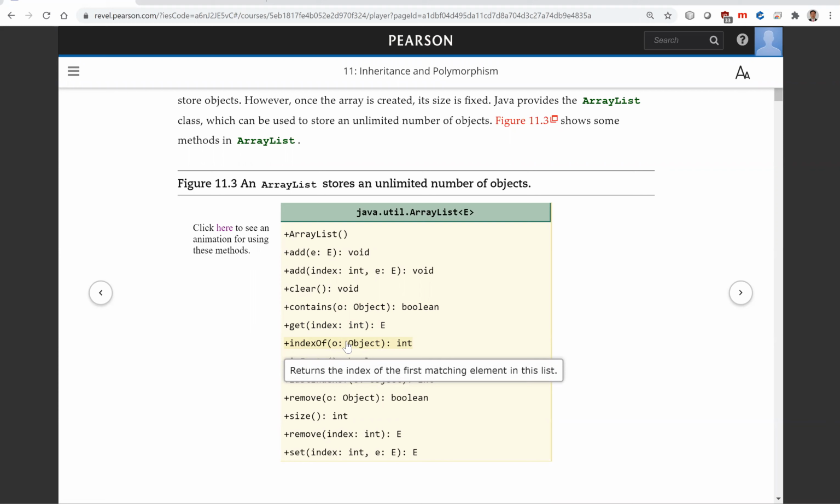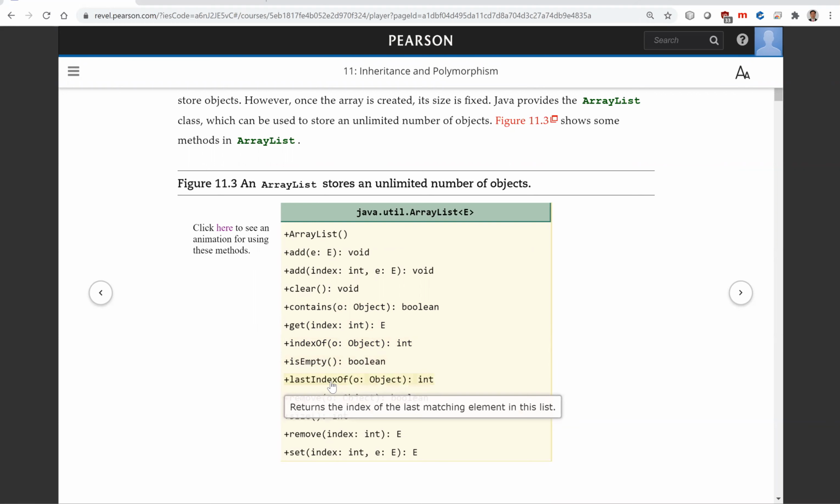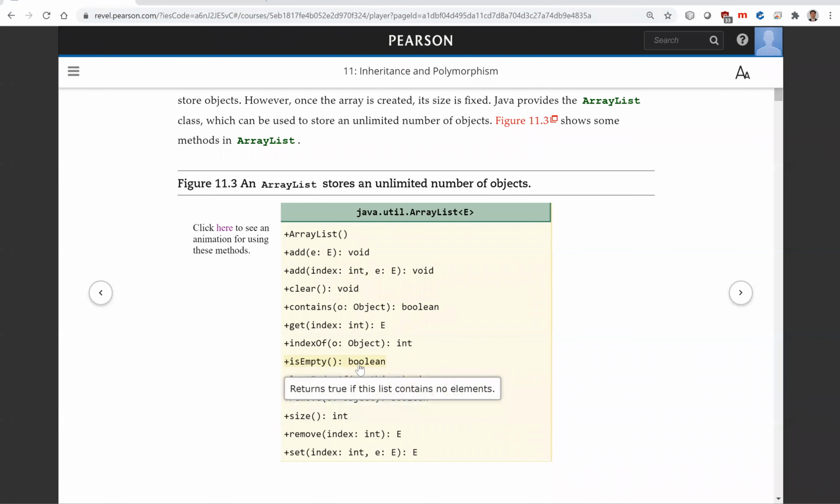Index of is to find the index of the first element that matches this in the array. Last index of starts from the end to find the last element that matches. isEmpty tests if this array is empty.